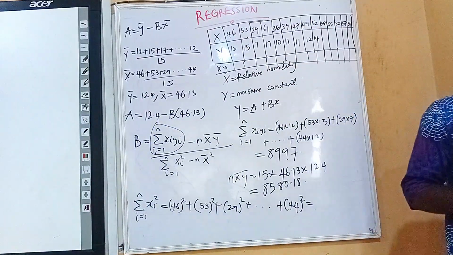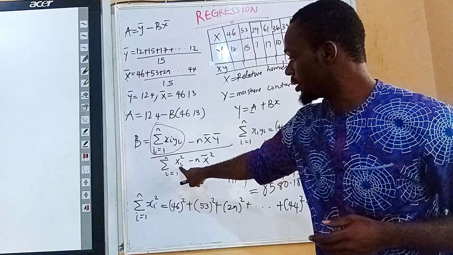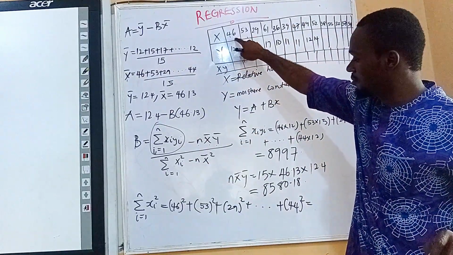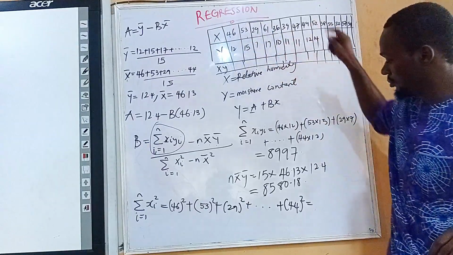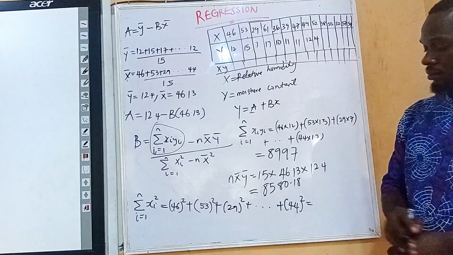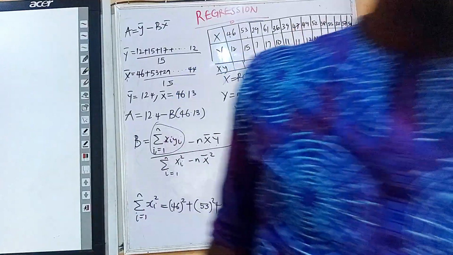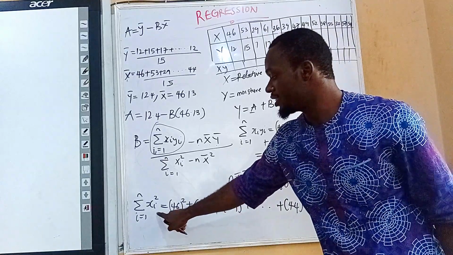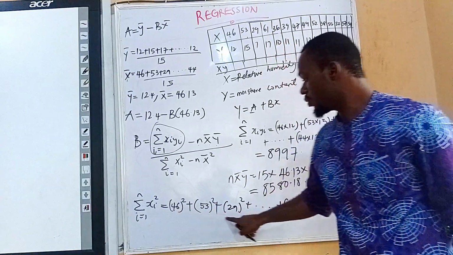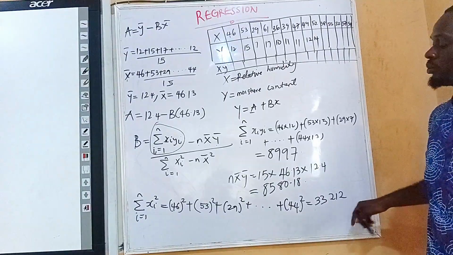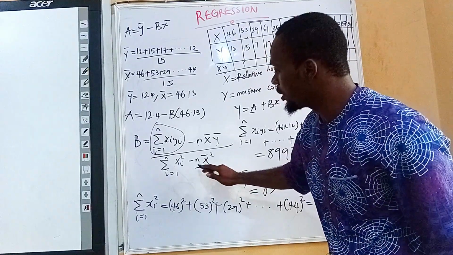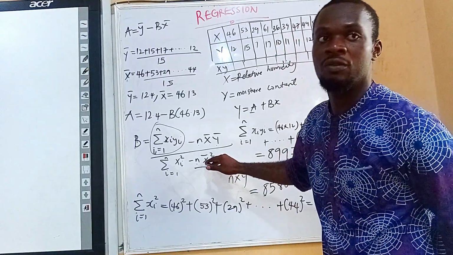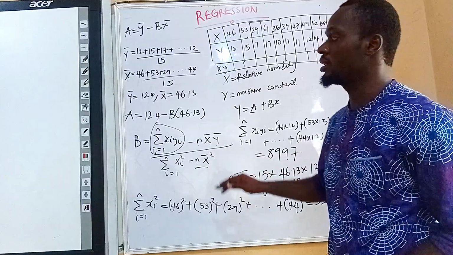We should still do the value of y squared. No, s squared. So you square every x, then sum them. If we sum the squares of the individual s, we are going to get 33212. Then we're asked to multiply the total number of samples times the square of the S mean.